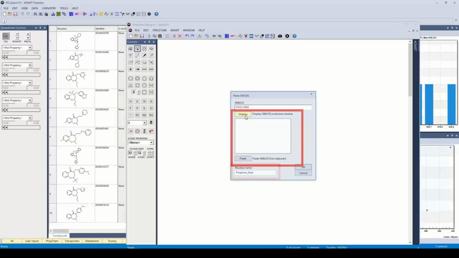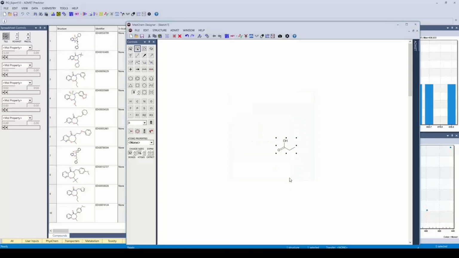Before you bring the structure in, you can actually display it to make sure it's correct. And if you see that it's not, then you have an opportunity to modify the SMILES. Okay. So this is now your compound.